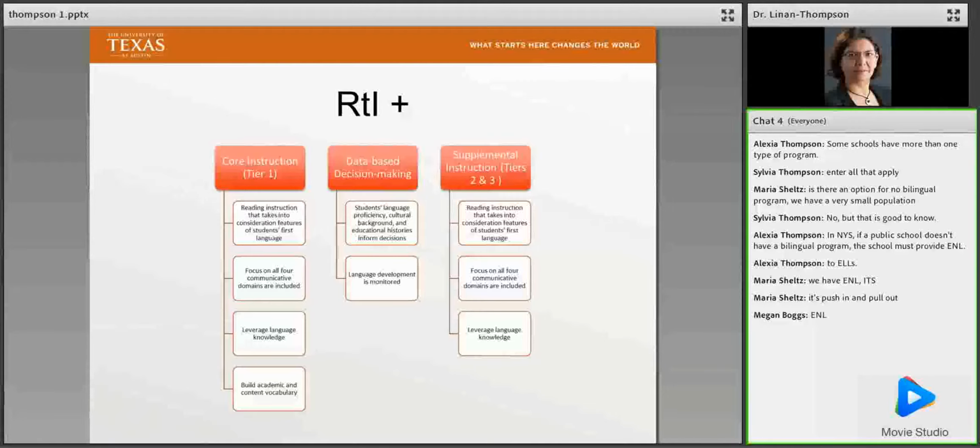And then the second part of that is that language development is monitored. That's something we've been working on quite a bit, and part of it has to do, as I know many of you also know, with the fact that it's challenging to monitor language development for a lot of reasons. It's not easy, for example, to take oral samples or to assess students on a lot of the sub-skills.